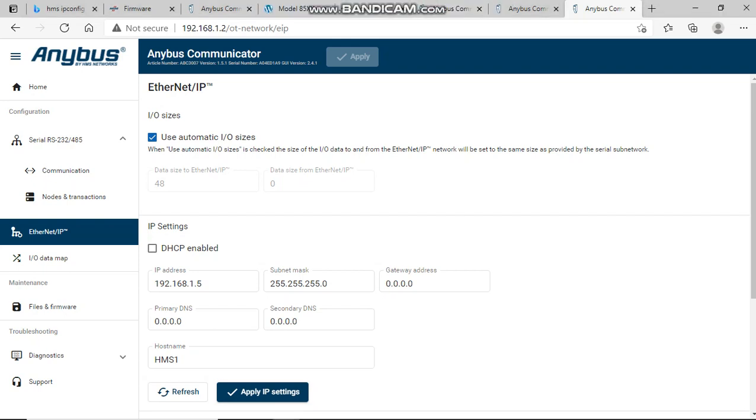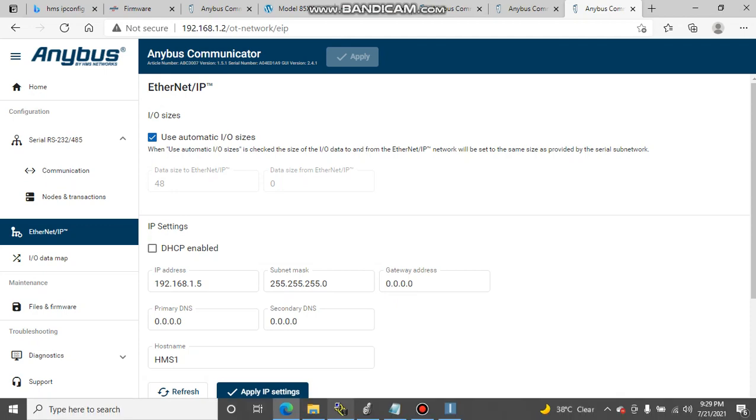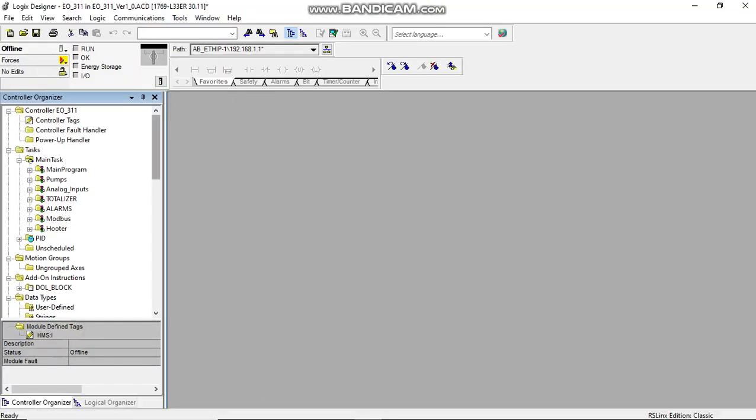So now I'm going to remove the cable and I'll put it in the network. I'll connect through a switch, not to the configuration port. Okay, now when you are going to connect it to the network, you have to put it in the communication port, Modbus TCP. All right. So this is how it is done. Now you just have to go online with your PLC.